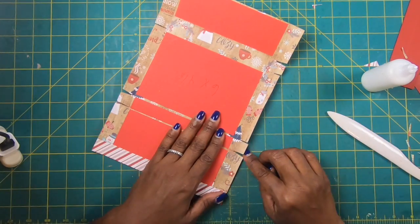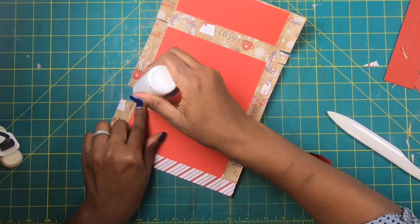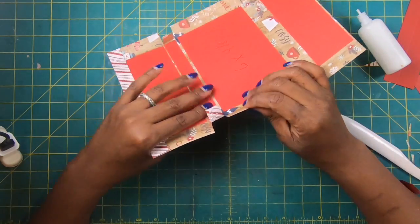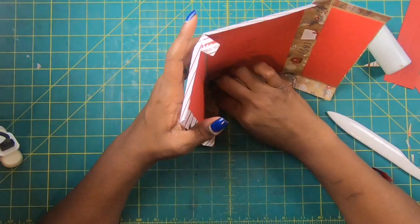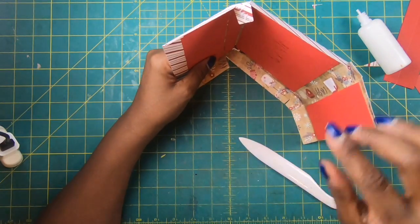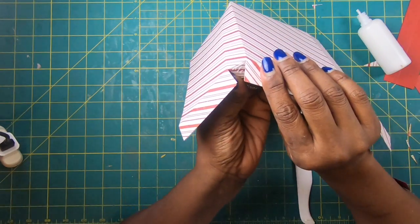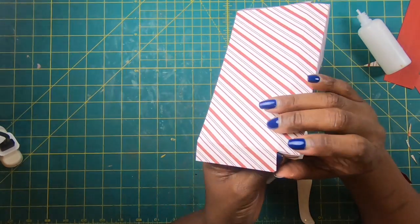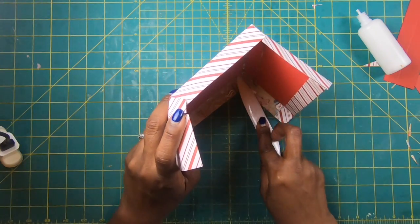So then we're going to come into our tabs here and place glue on both tabs. And we're going to take this section here, bring it up to the tab to form a box. So once we've got it up, I'll just come back with my bone folder, get that stuck down. I'll come over to the other side. And again, it's this middle section here that I'm taking from. And I'm taking that long tab and attaching it to the smaller tab that I have. I'll stand it up and we'll get it stuck down.